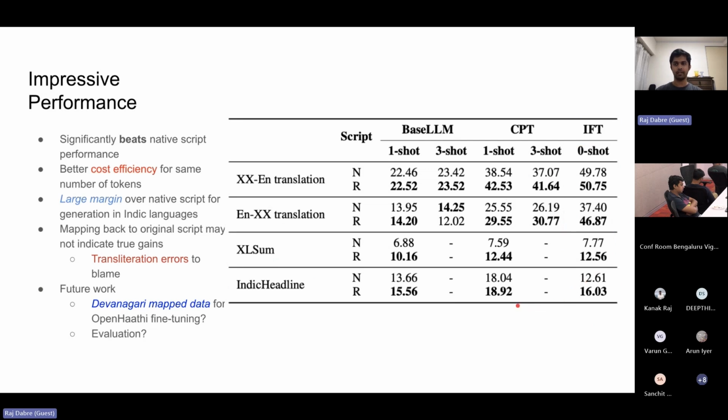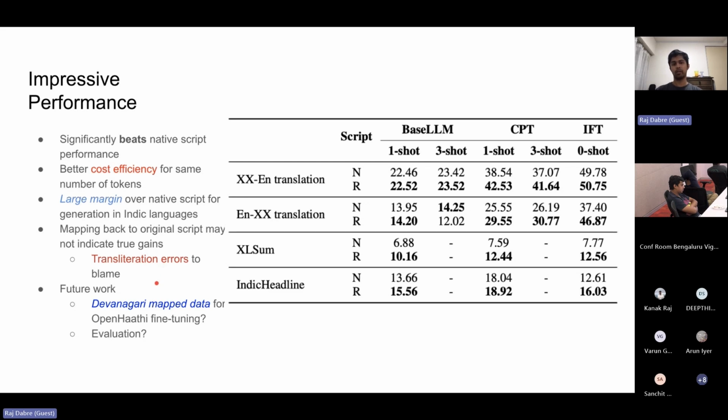So essentially, it's a very simple solution. You take an LLM trained specifically for Indic languages, for English, you romanize the Indic content and just fine-tune, and you'll actually get a model. Of course, you do need to reverse transliterate the output, but that's a very small thing. It's a very simple thing. There are transliteration errors to be handled, but again, that's an open question that could be addressed very easily.